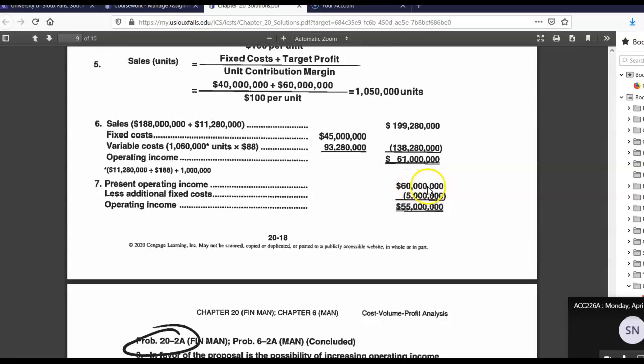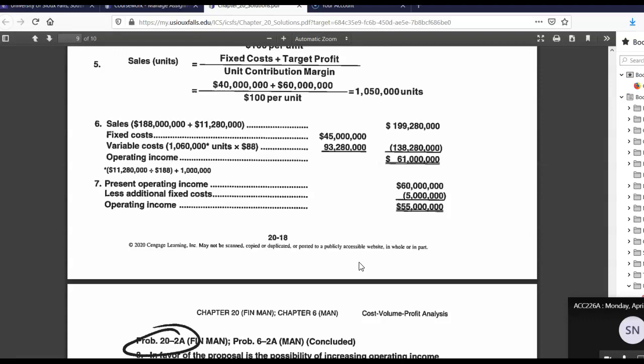Operating income was 60 million, but we added another 5 million of costs. We're still in the black. We still are making money. And every banker would be extremely happy to see that, because usually what ends up happening is you ask for the loan, but you do need increases in sales in order to service that loan or to remain in the black. But here it just says, even if we add another 5 million of fixed costs and we don't sell one more than what we are already selling, we're still good. We're still good by $55 million.